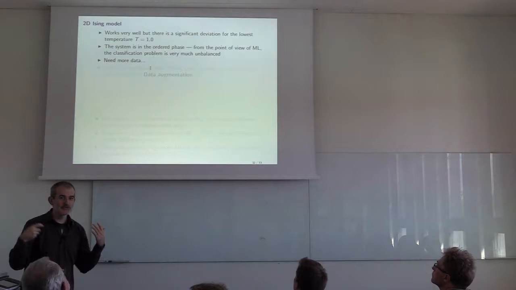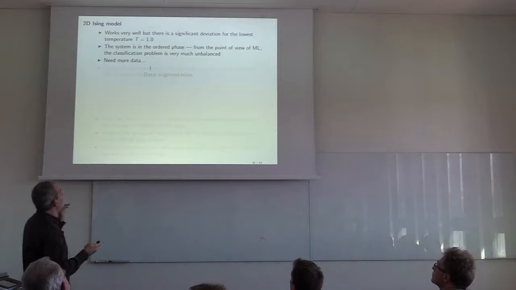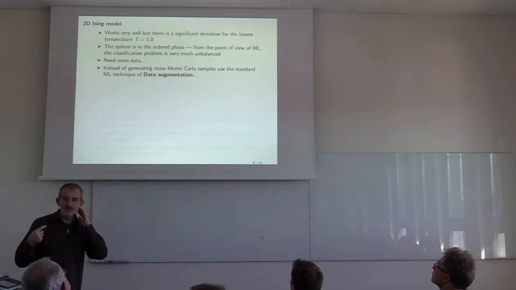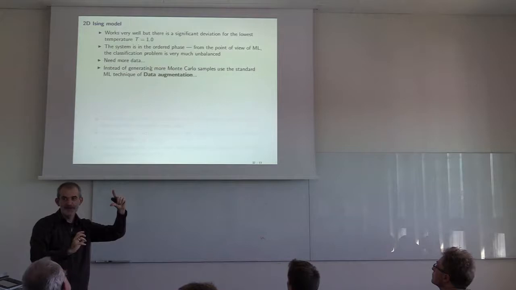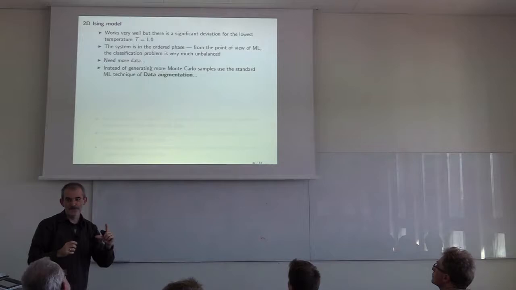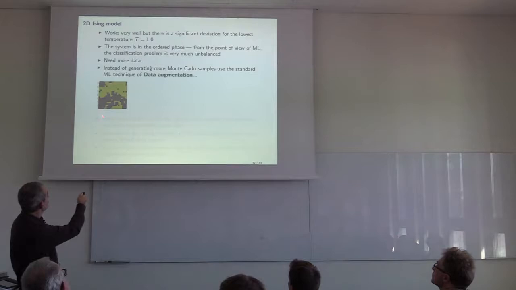One possibility would be just to generate more Monte Carlo data. However, since this problem of running out of data is very common also in machine learning, one can use a technique called data augmentation. This is a technique usually used for image data sets, which basically means that if we have some photos, we can take some random crops, or we can do some reflections. In this way, from a limited number of data points, we can generate many more samples. Here we can do the same. We take our original 20,000 Monte Carlo configurations, but for example, use rotations by 90 degrees. So from this original configuration, I can generate 4 more data points.